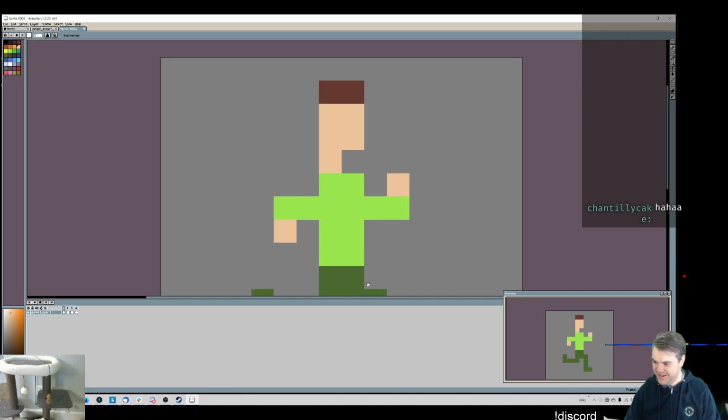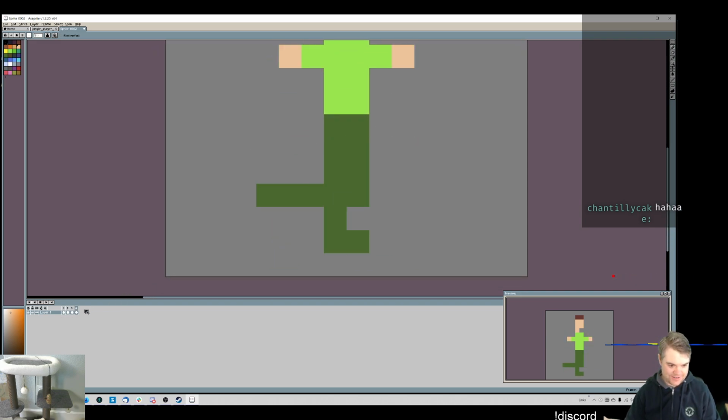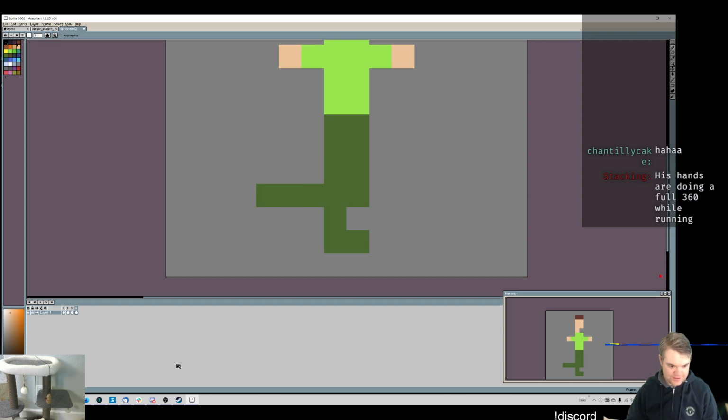I feel like there might be some kind of a leg animation that we can add in here somewhere. Like maybe in between 3 and 4 we can do another.